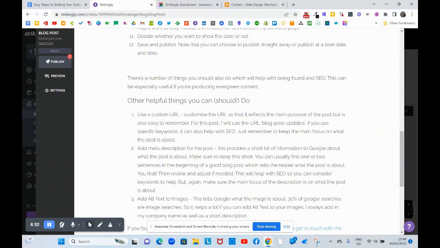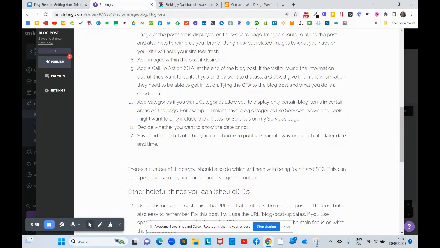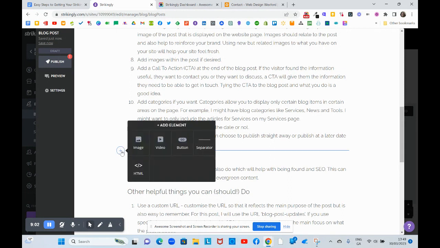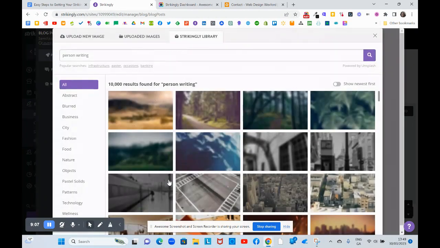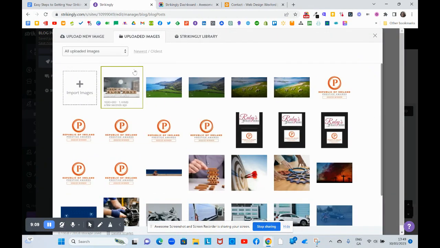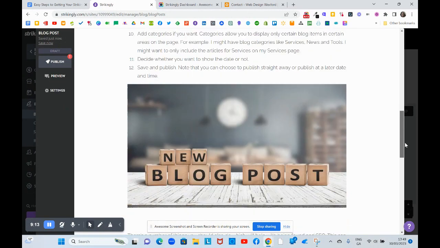If you have any images on here, what I might do is add one in. If you click anywhere, this little plus will come up. Click on that, I'm going to say image, and I might just add in the previous image that I uploaded, which had text on it. Okay, so there's the one. It just adds a bit of interest in the blog post.